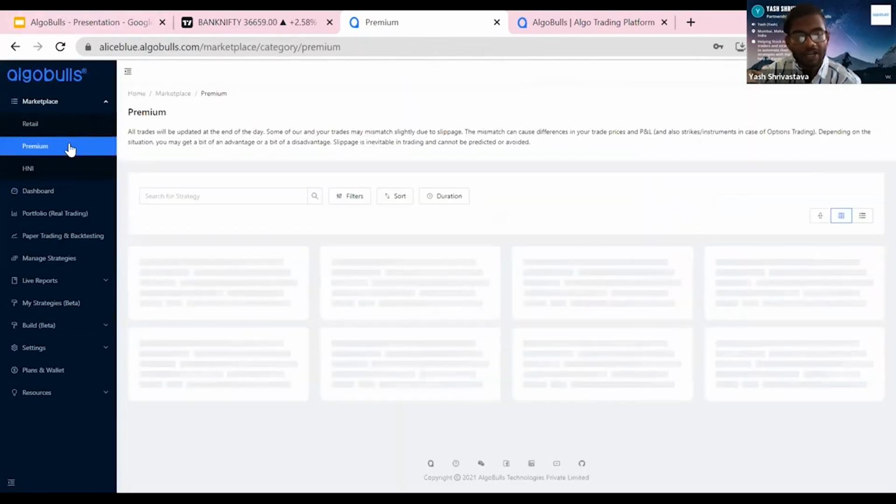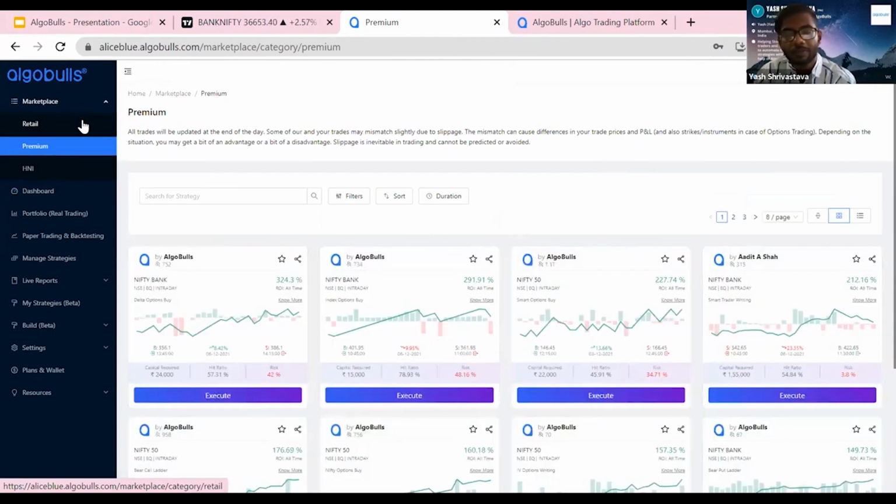Apart from that, I would go to the marketplace, wherein we have retail, premium and HNI strategies. Retail strategies are towards the cash, futures, and commodity segments, which are low in risk as well as low in return, a low risk to reward ratio. In premium, we have only option buying strategies in Nifty and Bank Nifty, sometimes some equity derivative trading strategies, with a high risk and high reward ratio. And the third is the HNI strategies, where we have smart option writing strategies, hedging strategies or scalping strategies, which run well in a bearish market and have a high risk and higher reward ratio.